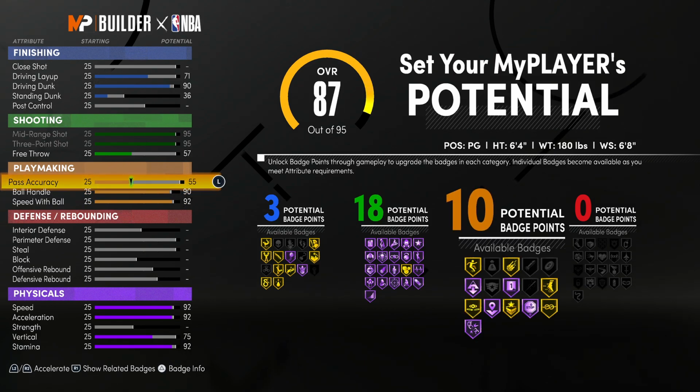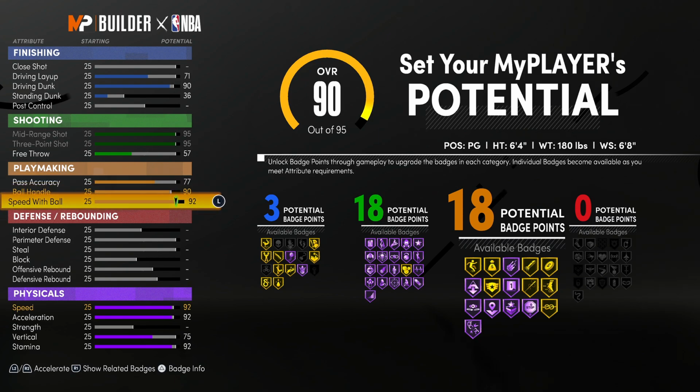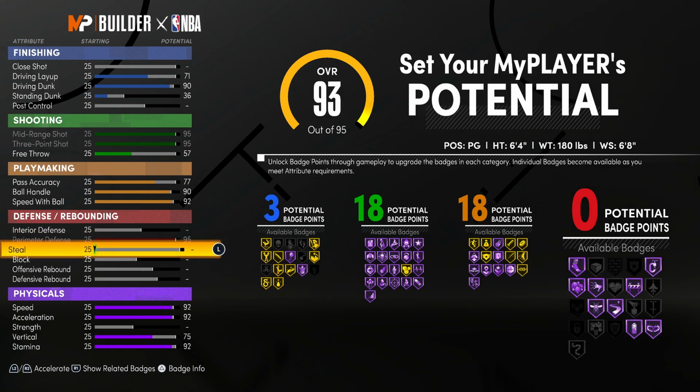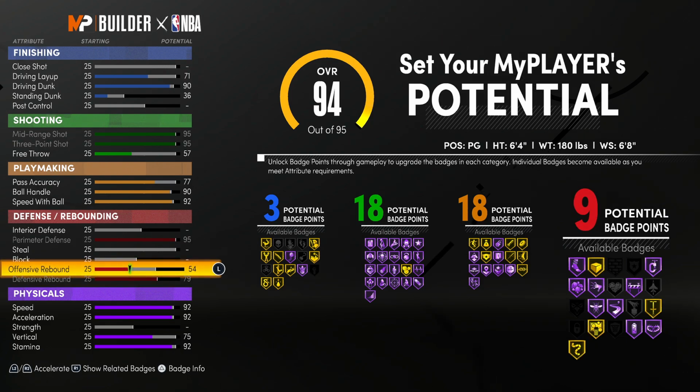But look, for this point guard build, I already have 18 shooting badges. I'm trying to get 18 playmaking. 18 playmaking is just the sweet spot. And 3 finishing badges. This is with the 6'4", and this is with having a shorter wingspan. So if you want a faster jump shot, I'm trying this with a 6'8" wingspan to somewhat get a faster shot. But even though I'm 6'4", I will still have a fast shot.